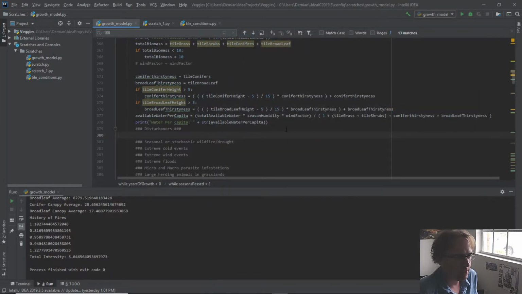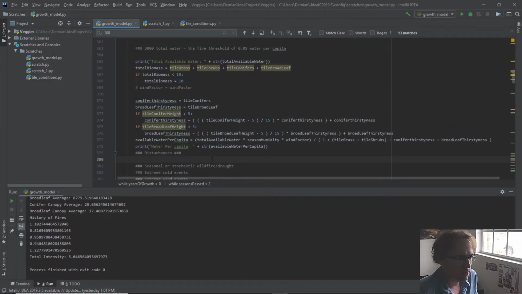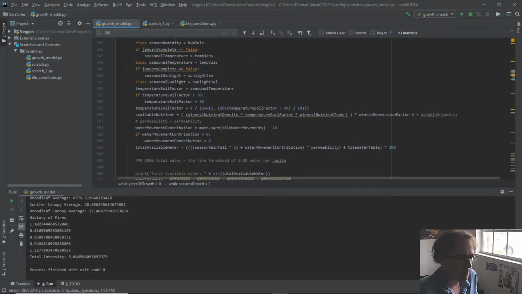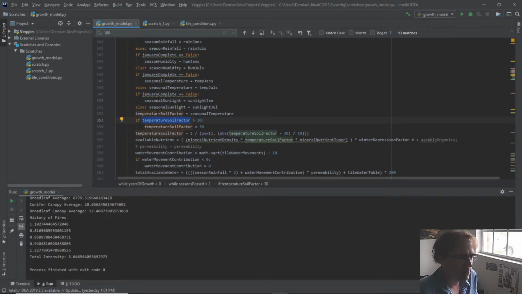And so I guess let's just go ahead and add it in now, and we can tune it as necessary. So what we want to do, theoretically we could do it for temperature too. I don't want to get too complicated.